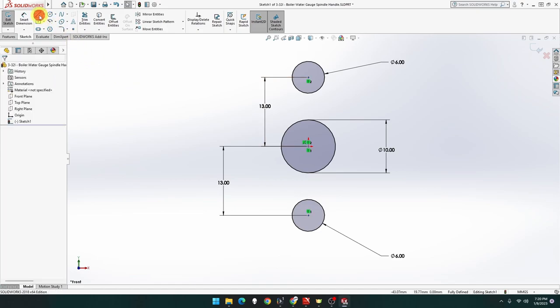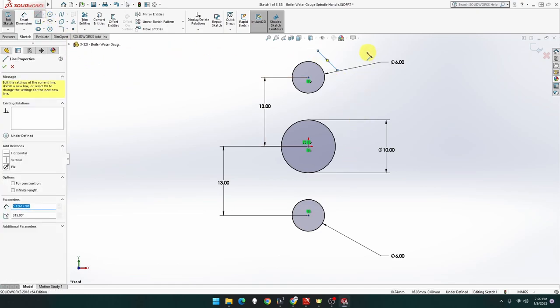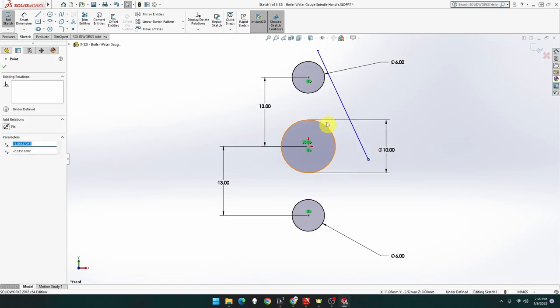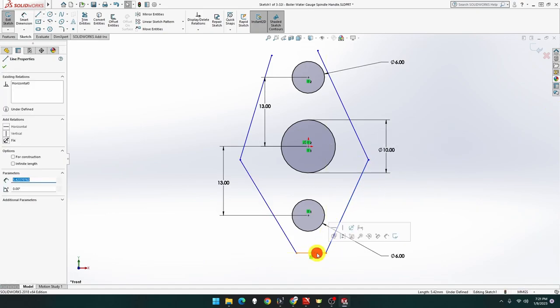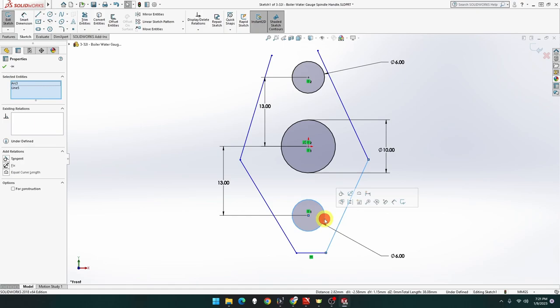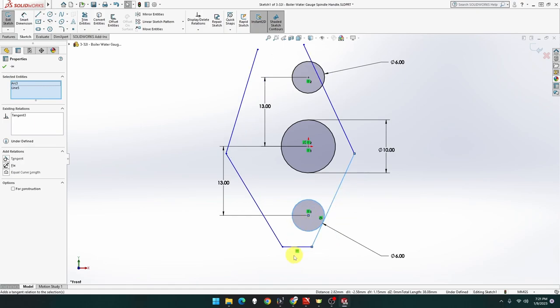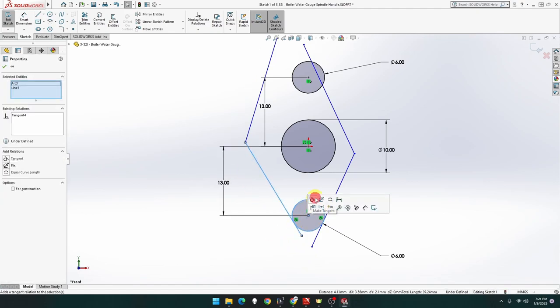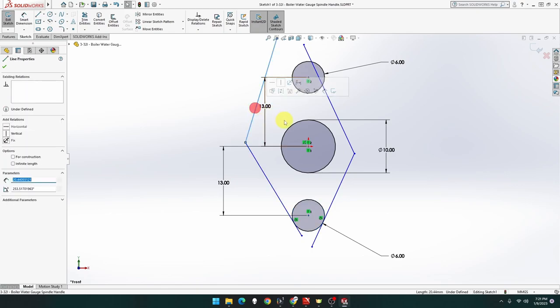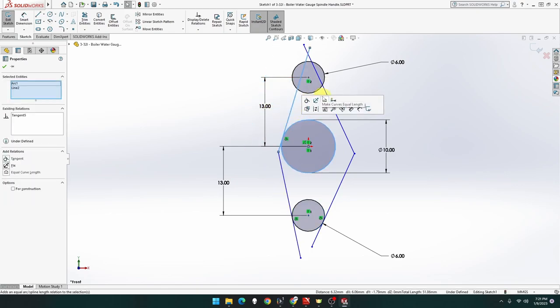Beautiful. Now we want this line from here to there. Let's do two more of those. One from there to there, to there. There we go. That one can delete. Right. This point, line and the outer circumference of the circle can be tangent. Delete that one, thank you. These two again are going to be tangent. These two here are going to be tangent. This one's going to be tangent.